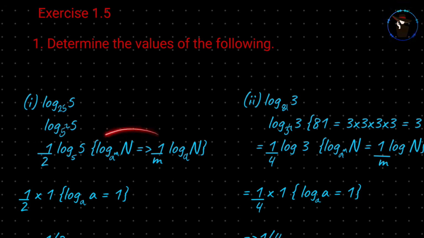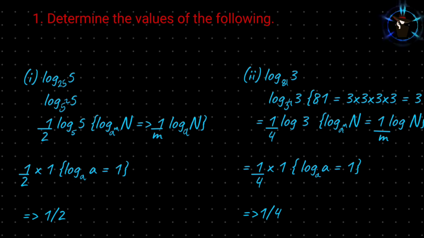So see, this is what this theorem says here. Log n with the base a power of m goes as this m comes here, 1 by m log n with the base a. That is what we have done here. Now when we have two same numbers as base and beside the log, then this whole thing turns as 1. Half, same as log 5 with the base 5. We have both 5 here, same numbers, it becomes 1. As log a with the base a becomes 1, similarly log 5 with the base 5 becomes 1. So half into 1 is half.